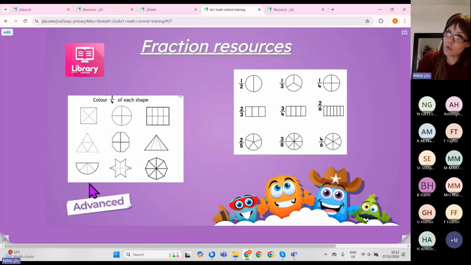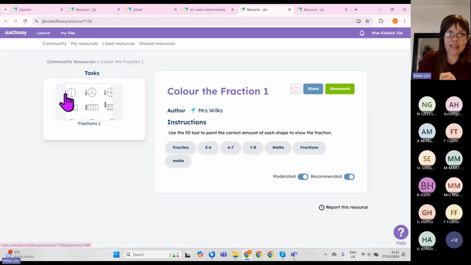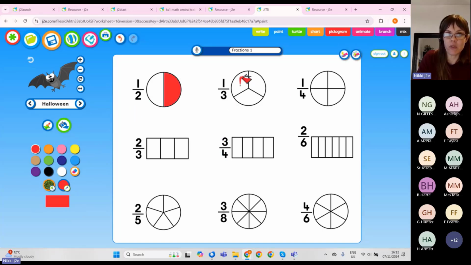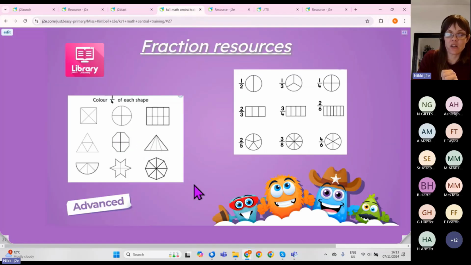Fraction resources. So we were deliberating earlier between us and the team about when fractions get taught. I know in England, certainly it's a sort of year 1, but I know in Northern Ireland it's more your sort of P3s, but these are available. They're created in paint. So the children use colour to fill, and they can fill in 1/3, 1/4, 2/6. You get the idea. And then they can save that as an image. Okay, so that is there, and that is another variation.